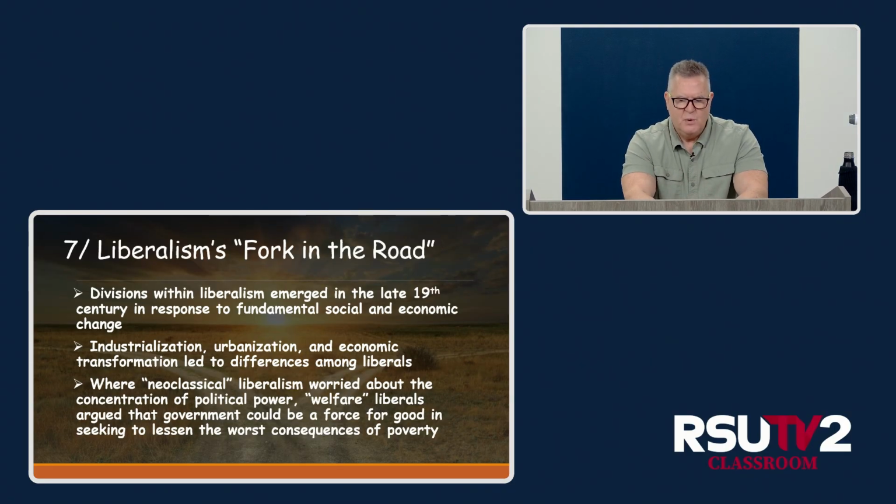The divisions within liberalism, again, emerged in response to fundamental social and economic change. Industrialization, urbanization, and economic transformation kind of pushed this distinction between and among liberals. Where neoclassical liberals worried about the concentration of political power, welfare liberals argued that government could be a force for good in seeking to lessen or at least ameliorate the worst consequences of poverty.